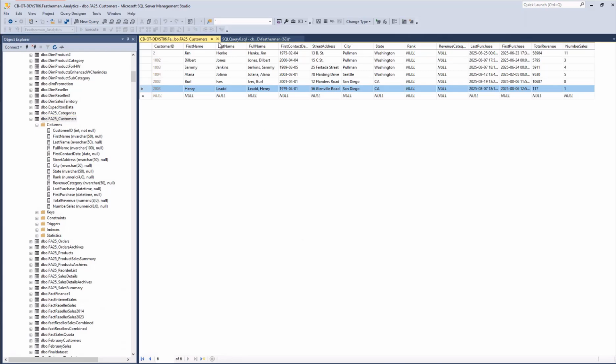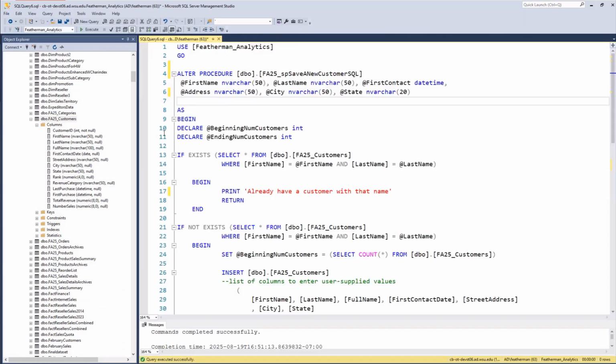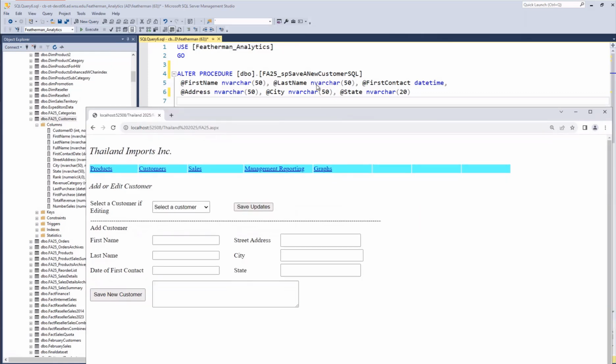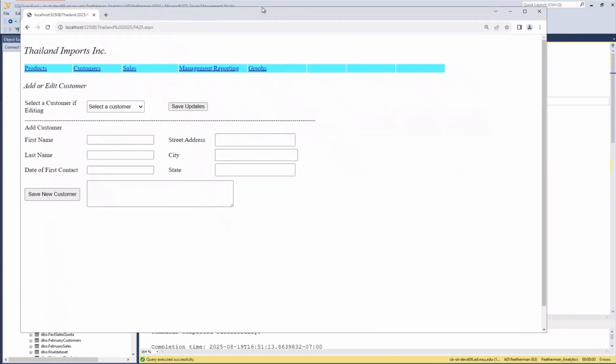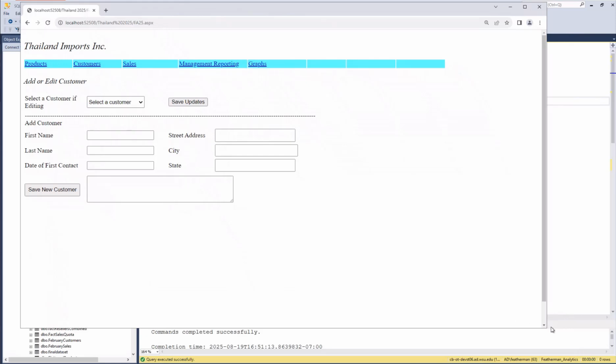We are going to use a SQL stored procedure to add rows, and I'm going to explain that to you now. I do want to mention that in the 325 portion or class, or the web portion of the Pullman class, or the separate 325 class, we're going to build a web page with a data entry form to save this customer.